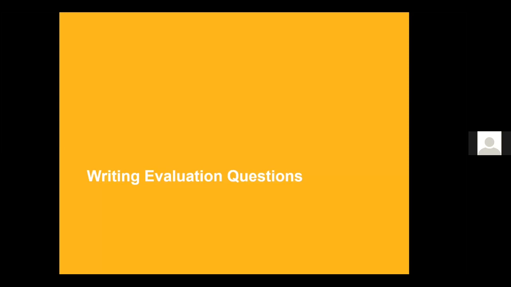Okay, so once you've come up with your design, you can start writing your evaluation questions. This will take a lot of thought. When you come up with your evaluation questions, you're also thinking about how you'll answer those questions. So it's a great exercise to break it down by process, outcome, and impact evaluation questions, and then think about how you will answer those questions as you're developing them. Next slide.